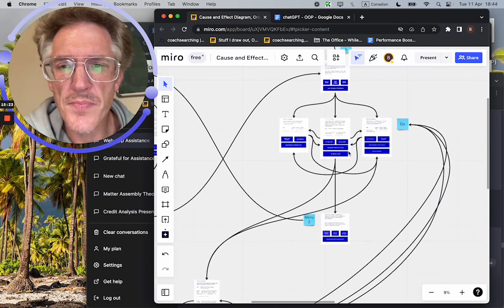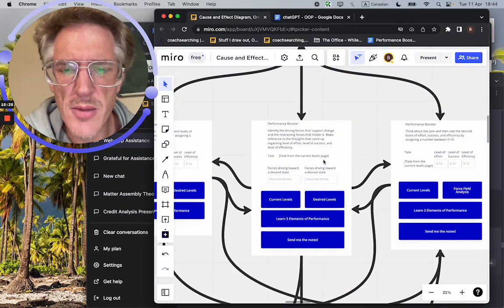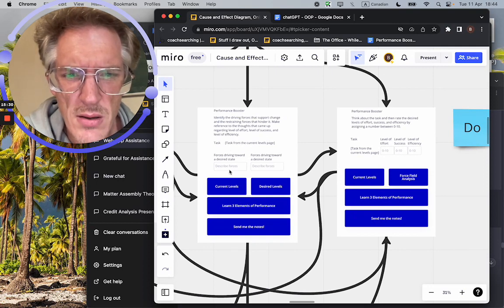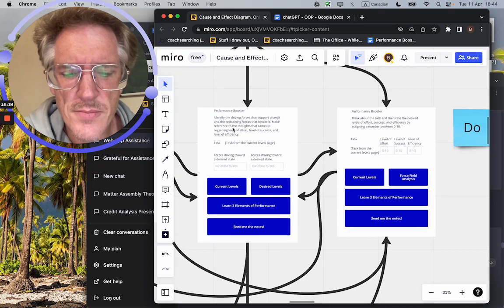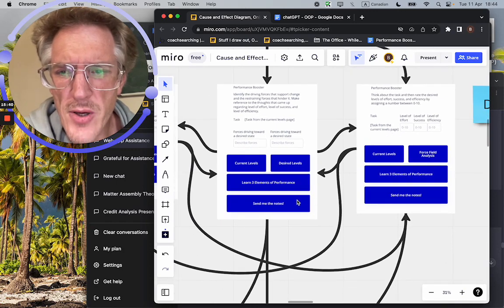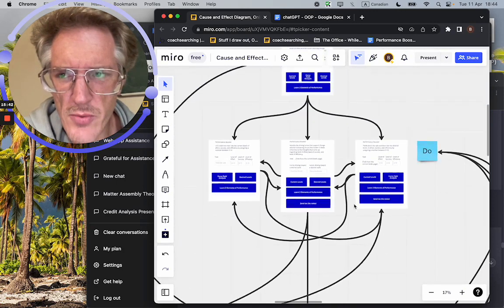Once you get to the force field analysis page or the desired levels of effort page, then you get this new option, which is send me the notes.